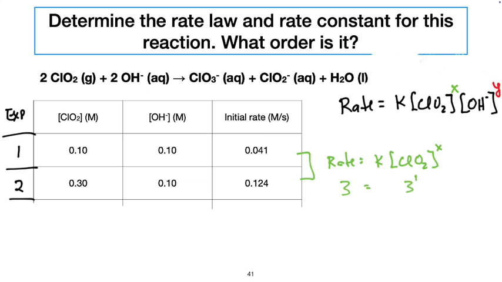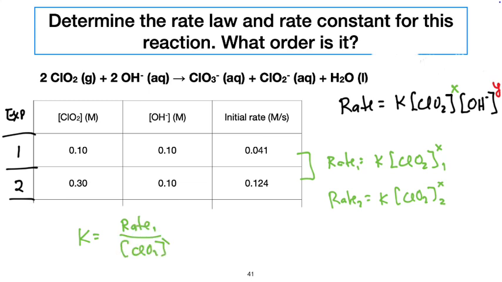We don't need to stress about the K, and we can make this a little bit crazier. And by a little bit, I would actually argue a hell of a lot crazier. Rate 1, concentration 1, and we could say rate 2 equals K, ClO2, concentration 2, still to the X power. Okay, so all we did is say what the rate law was for the second experiment. Okay? Since we know the K's are constant, what can we do? We can say K is equal to rate 1 over ClO2 to the X power. And we know that is also equal to rate 2 over ClO2 to the X power.